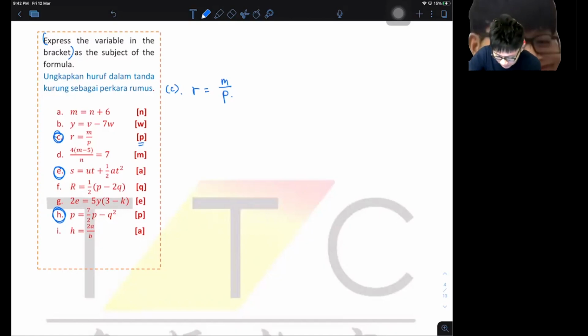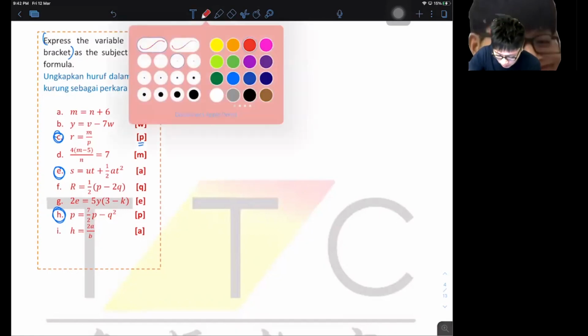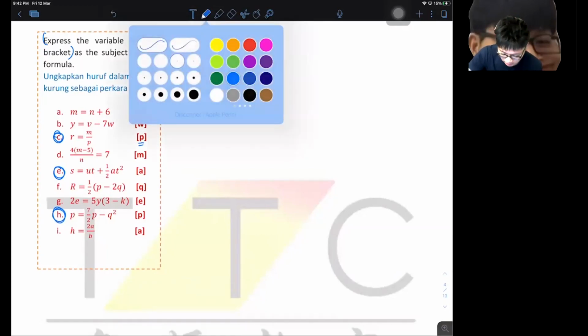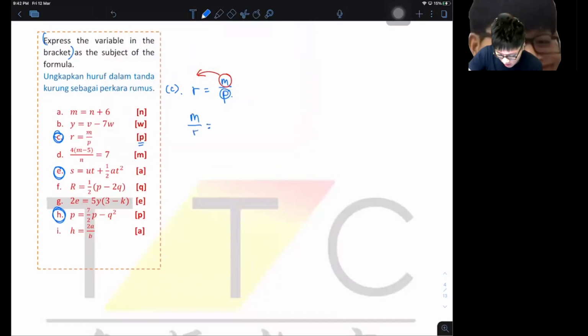Okay, so if I want P, I have to throw away M. Now remember, M is something on top there. When you throw the M to the other side, what will happen? It has to stay on top like this, and cannot swap here because the main character is P, right? So we gotta swap the place a little and make sure we write P first.